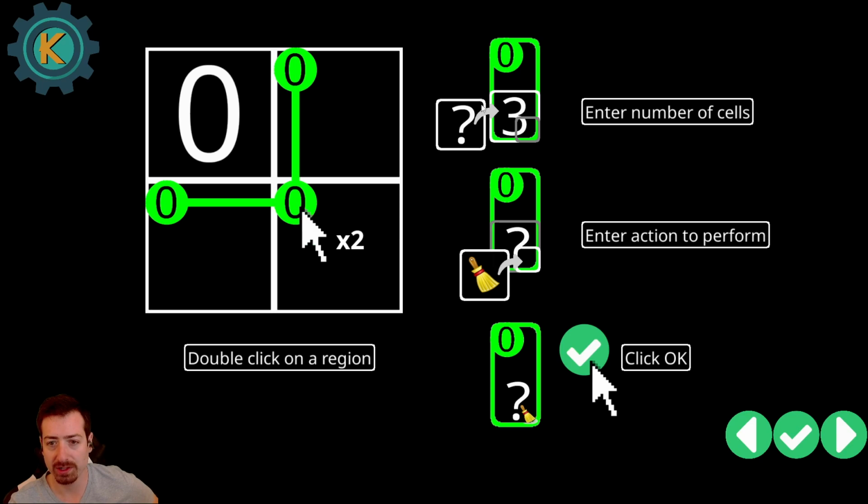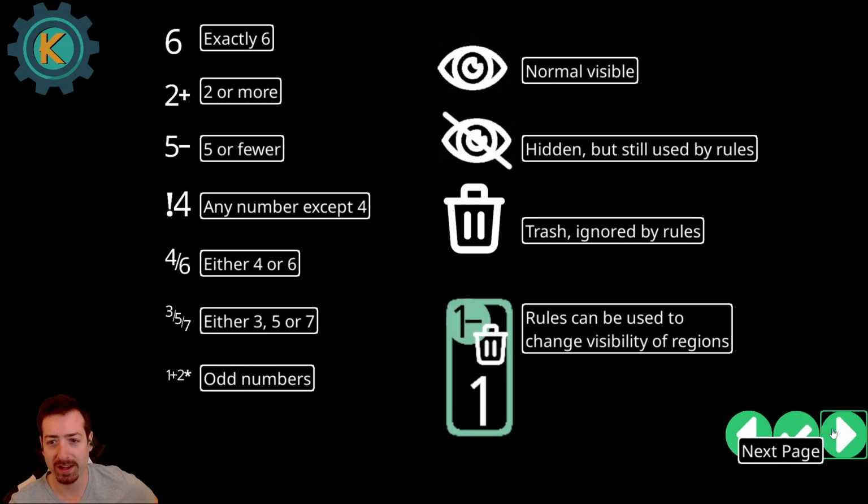Double click on a region. You enter the number of cells here, which again, normally you don't change, especially in the beginning. So it's kind of confusing why it's telling you to do that. It could have more sentences to help you understand what's going on. And then you click OK to make the rule happen. We already did all that.